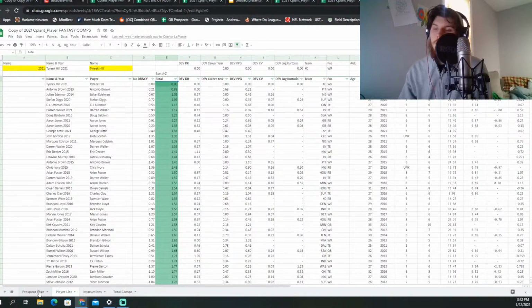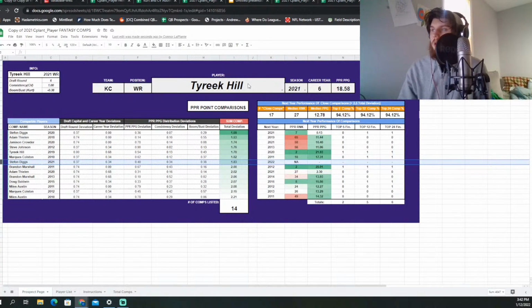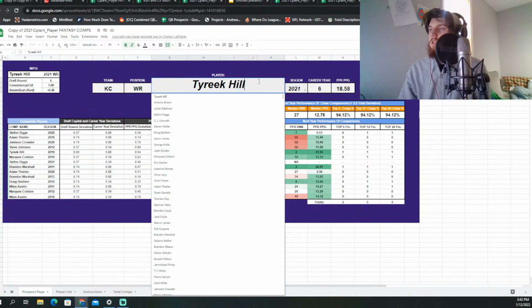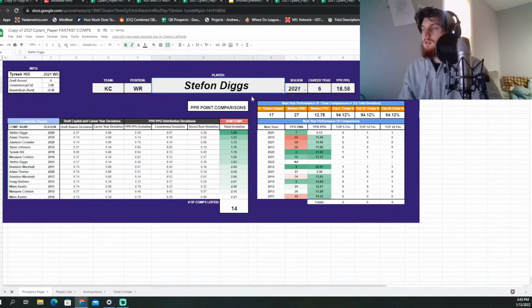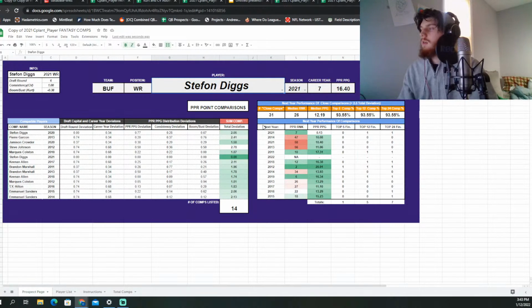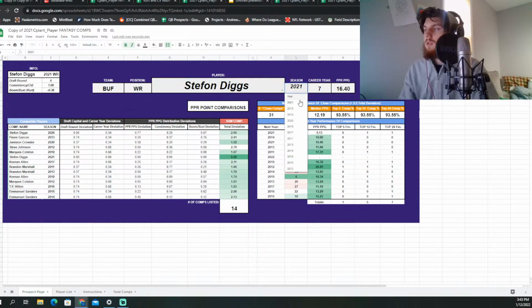Let me try something. Basically, I'm just gonna change this to Diggs and see if it comes up. I want to see if it's a problem with the source data or if it's a problem within the calculation. Then I want to do 2020.